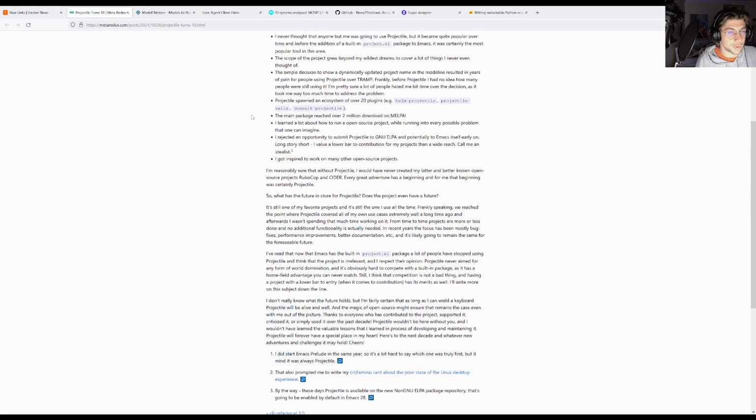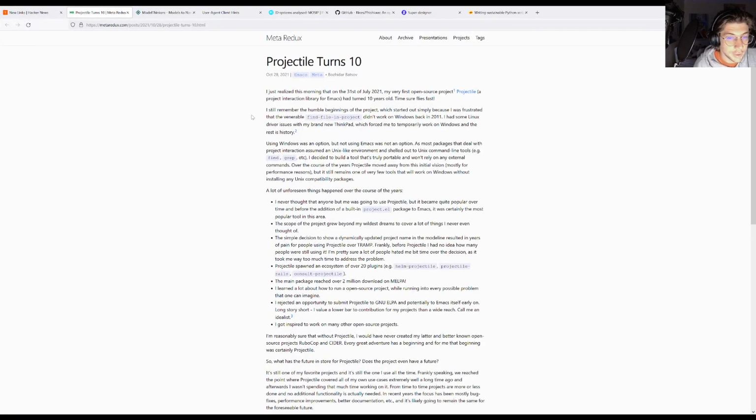Cool. So it's a software to find files in a project. Yeah, there you go. Find, grep. Using Windows was an option, but not using Emacs was not an option, as most packages that deal with project interaction assume a Unix-like environment and shell out to Unix command line tools like find and grep, so he decided to build a tool that's truly portable and won't rely on any external commands.